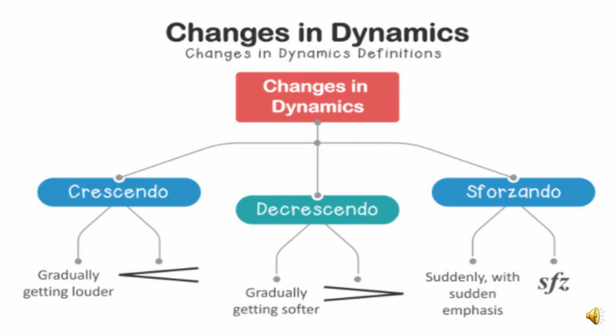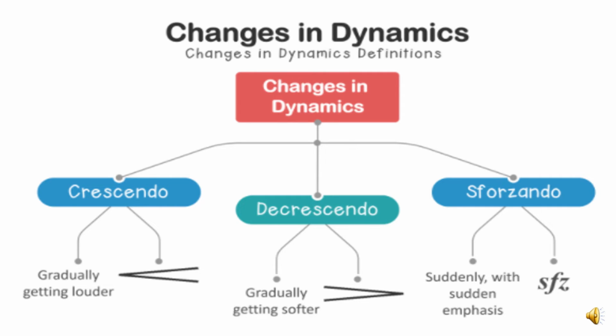Second, my mapping chart's a lot simpler. This just speaks to the changes in dynamics. And so if you look at the chart, you see to the far left crescendo, which is an Italian word that means to gradually get louder. And if you look at the symbol for crescendo, it looks like a greater than or less than sign, where it starts small and you see the symbol gradually opening up, which demonstrates that the sound that's either played or sung should gradually get louder.